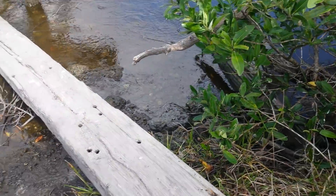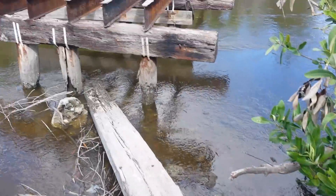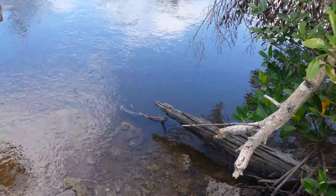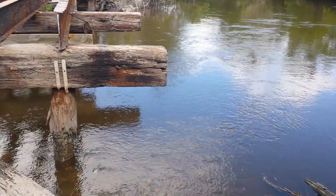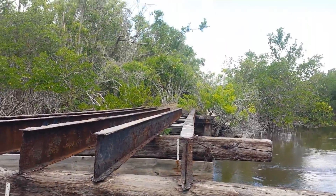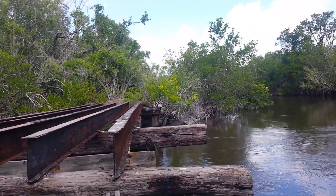You can see the tie here. I gotta be careful because there's probably snakes and gators around here. See how sturdy this is to get on it — okay, never mind, I almost slipped. See if I can give you another shot of it over there — damn, it's slippery as hell.